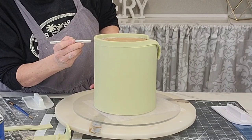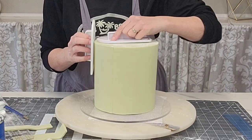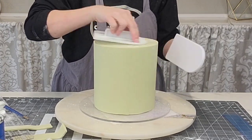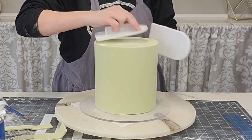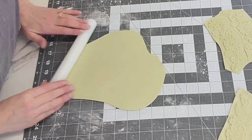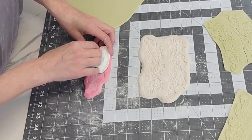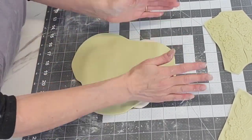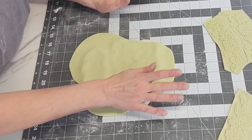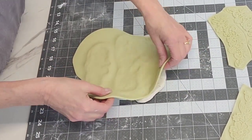Just make sure that you take the time to smooth it and remove any air bubbles. Since the fondant has had time to firm up a little bit, you don't have to put it in the refrigerator before cutting off that excess off the bottom — it's already firm enough. Then just go in and redefine your top where your top meets your sides. I attach this with shortening. You can use water if you prefer, or even some simple syrup. I like to use shortening because it allows you to move that piece if you don't get it lined up just right — you can remove it and replace it. When you're using water or simple syrup, you're kind of committed. So I like to use the shortening and it does hold just fine.